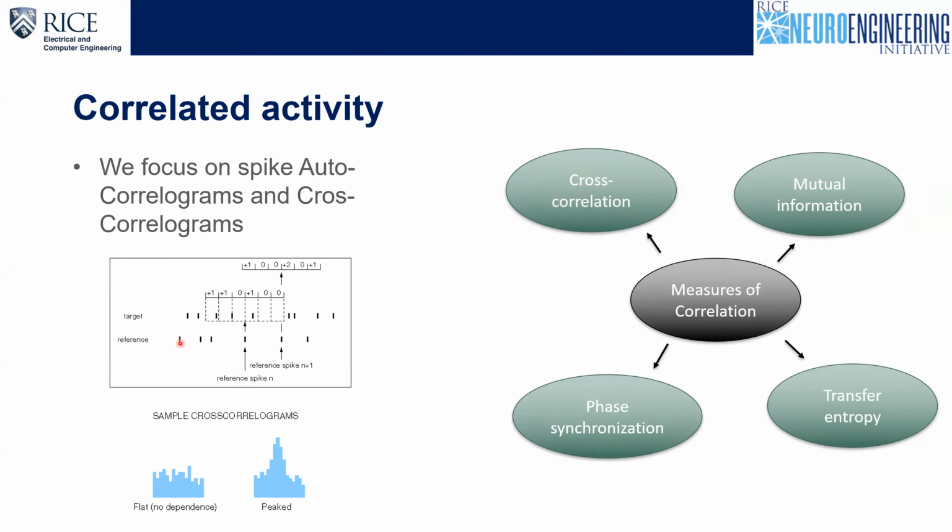So a neuron firing is obviously a discrete event. It either fires in each time bin or it does not fire. So the way the cross correlation is computed is very similar to a convolution. So here we can see that there is a reference spike, and then you would create these different time bins. The target is one cell and the reference is another cell, and you're trying to find the correlation between these two cells. If you look at this one spiking event on the reference cell, then you would create these time bins, and then you would add counts to the histogram whenever the target cell fires. And then you would move to the next spike in the reference cell and do the same thing. You would do this for all the spikes in the reference.